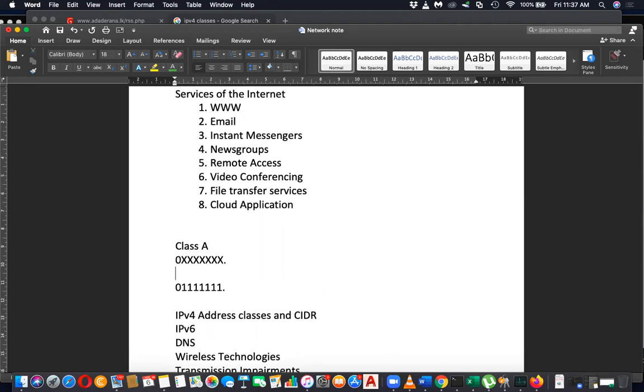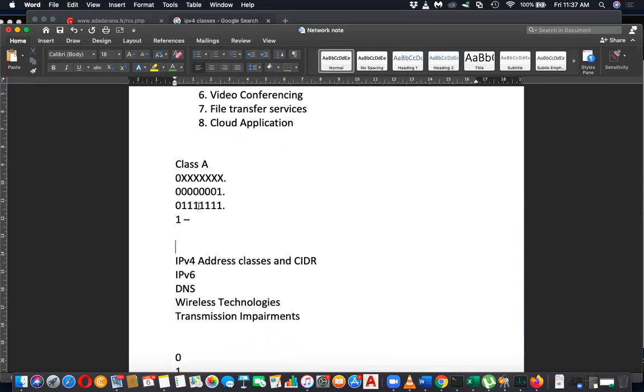The minimum theoretical one is this one. Practically you have to go from one. So what is the range then? Can you tell the range? Yes, if the IP address is starting from one, then up to, what is the value of this? Yesterday we discussed it. Yeah, we have to calculate. 1 plus 2 plus 4 plus 8 plus 16 plus 32 plus 64. So what is the value?